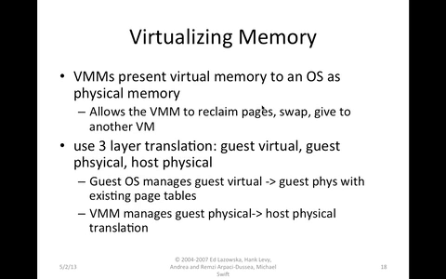Yes? Since you have multiple guest OSs, would you have the same guest virtual address for most of the guest OSs? So guest virtual addresses, these are just like process virtual addresses today, right? So you have multiple processes, they reuse the same virtual addresses. Every process has an address 1000. And here it's every process in every guest OS has an address 1000. So you have more chances of conflicts when you switch between the OSs that you're running, right?